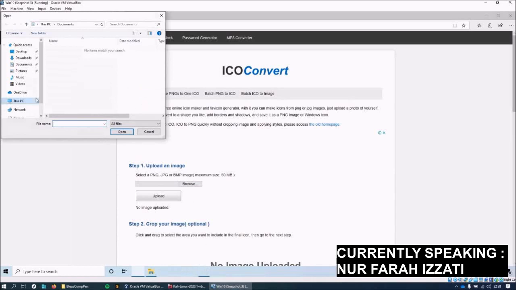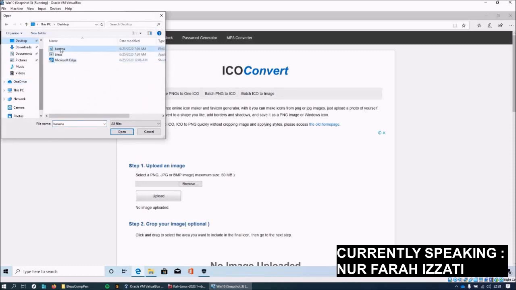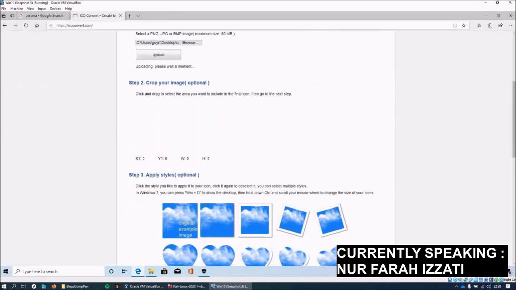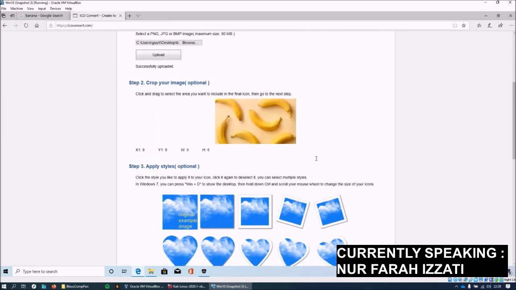First, we have to upload the previously downloaded image from the desktop into this ICO Convert. Upload the image. Steps 2 and 3 are optional.